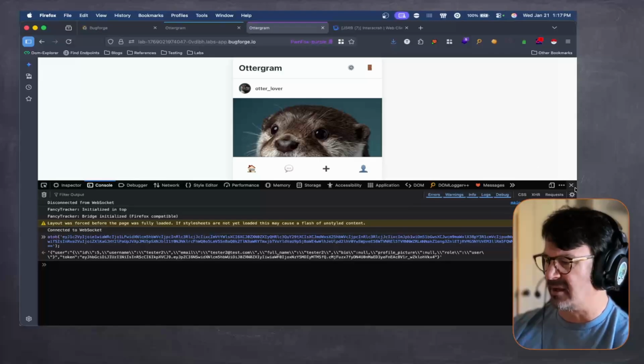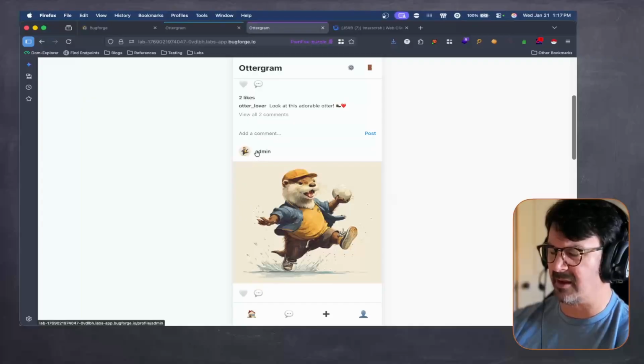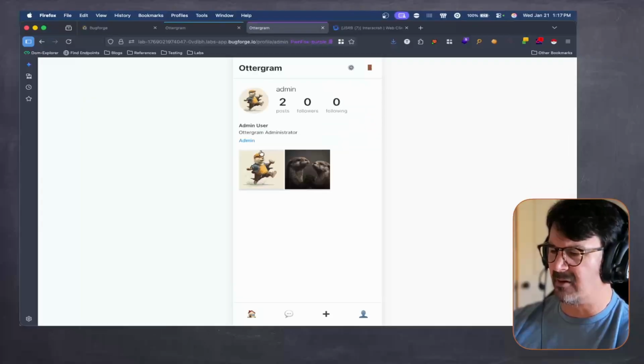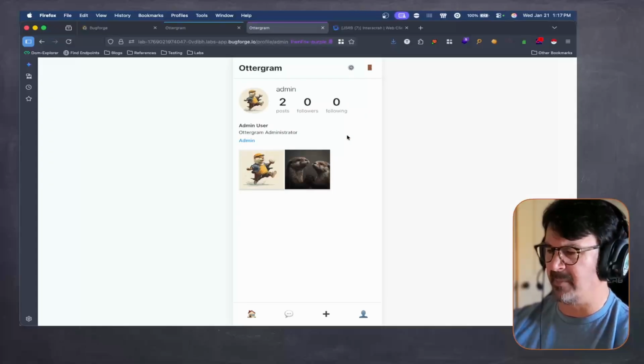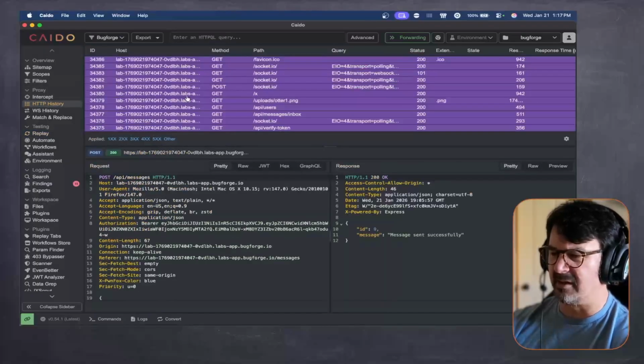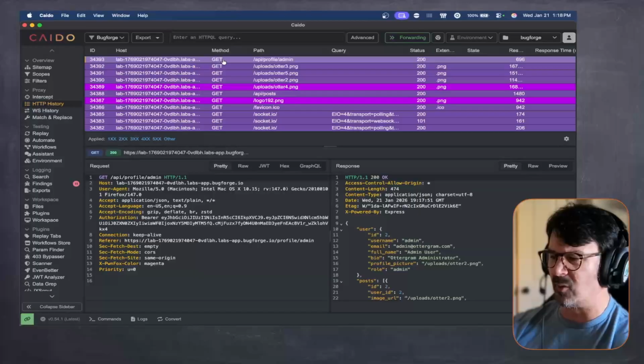If we look through the app, we can see there's a post from the admin. If we click on the username, it takes us to the admin profile. If we look in the proxy and find the request going to the admin profile, we can see that the ID is actually leaked here. The admin user has the user ID of 2.